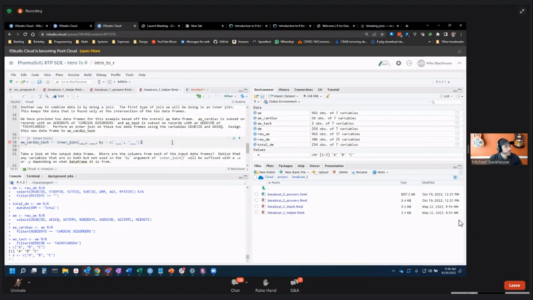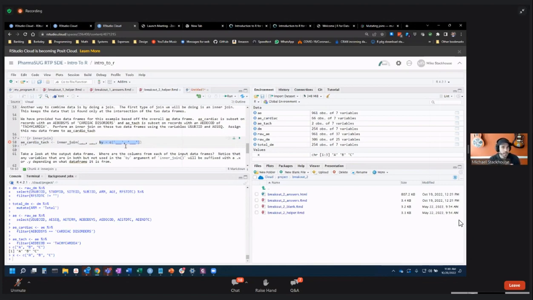To explain why we do that, it's because if you're doing more complex joins, in R you can actually join by variables that have different names. Let's say you had some source data and your sequence identifier was just SEQ in one data frame and it was AESEQ in another data frame.